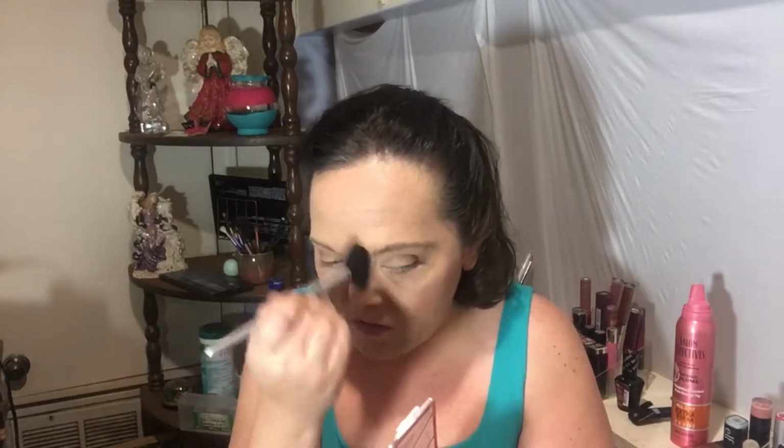And I do like right there, tops of the cheekbones. And then I'm going to go down the nose, and then do a little fan shape at the top of the forehead as well. Then I'm going to get some on my pinky here. Go right here, like where the lip bows. Go right there.